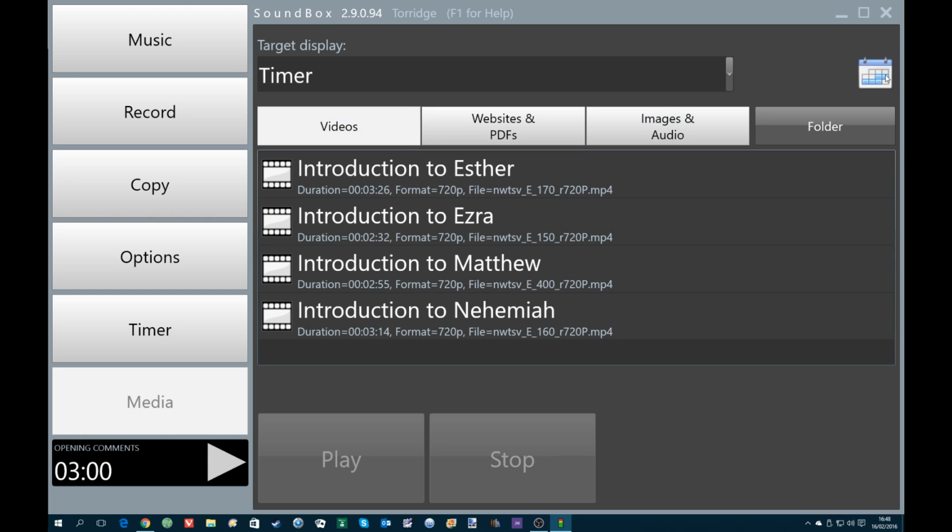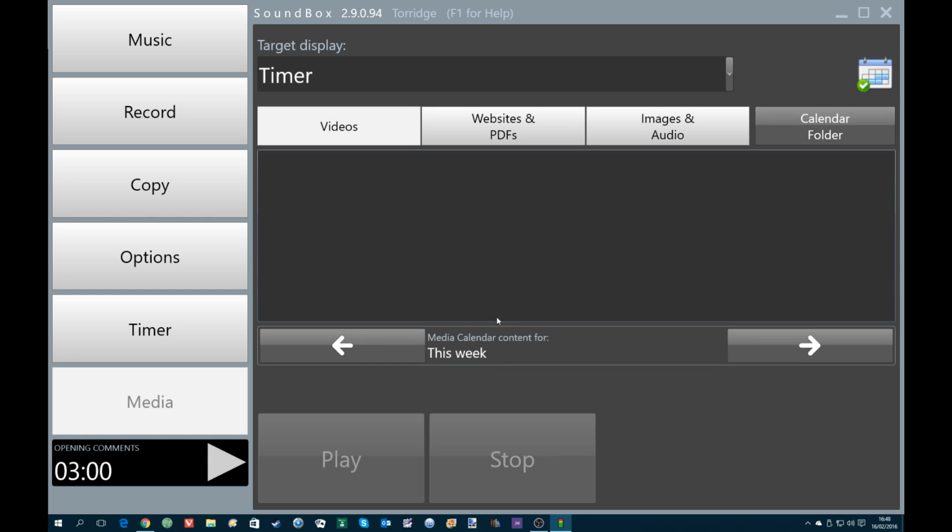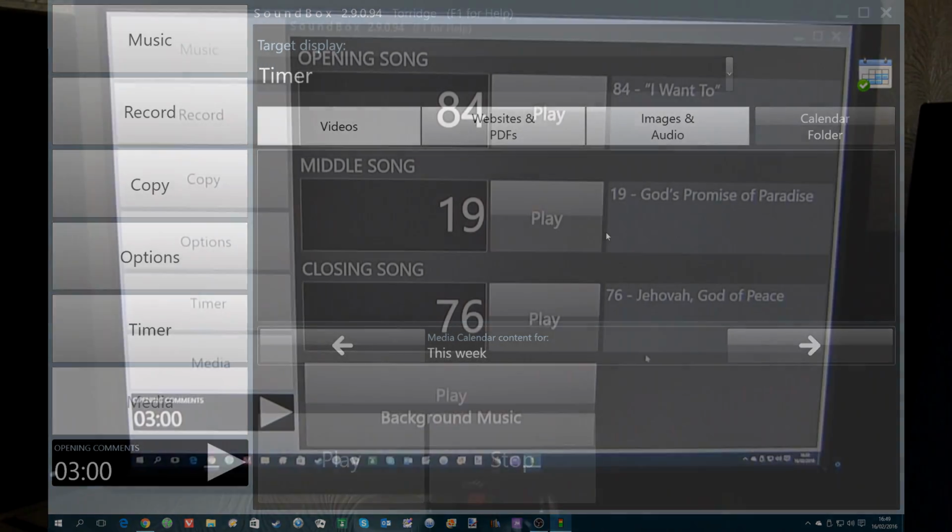And on videos you can have the calendar feature, so if you download the videos from the website for each particular week, you can keep them on the computer, and you can cycle through the videos from that section. Obviously I haven't got access to the elders section, so I can't download the videos that you would be downloading. And there's the timer function again. I've got another video showing how these videos or media play on this separate screen and how the timer shows, which I'll show you now.